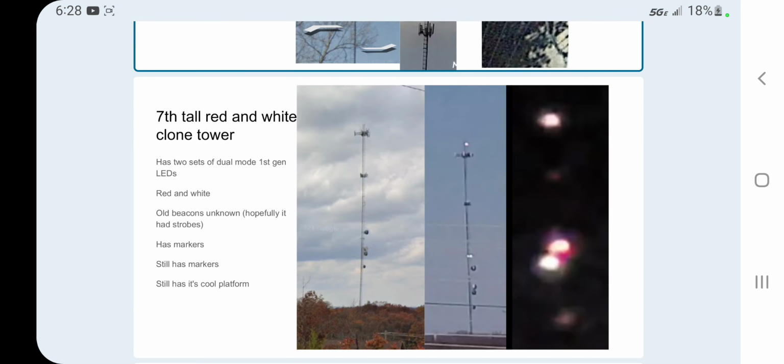Alright, so we got the 7th tall red and white clone tower. This one was a recent find, if you don't remember. It has two sets of white and red old school LEDs, first gen LEDs, you know. It's a red and white tower. Old beacons unknown, but hopefully it had strobes.